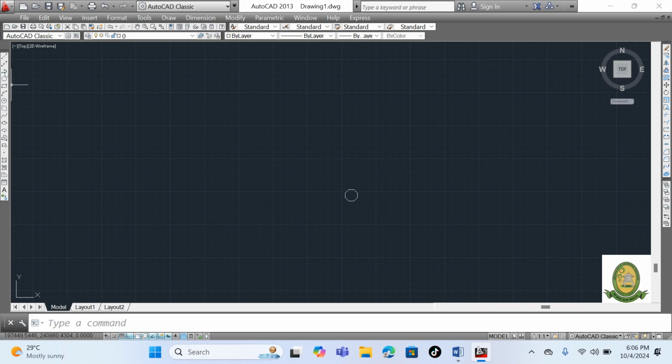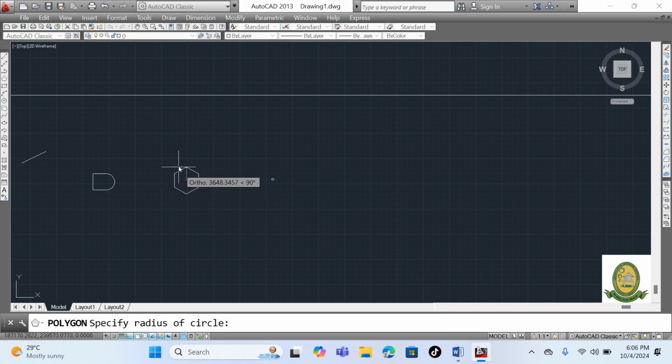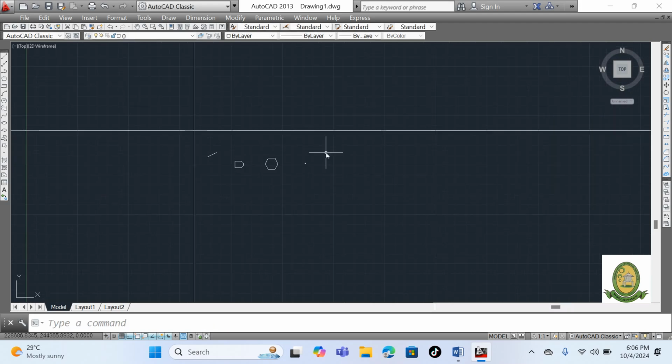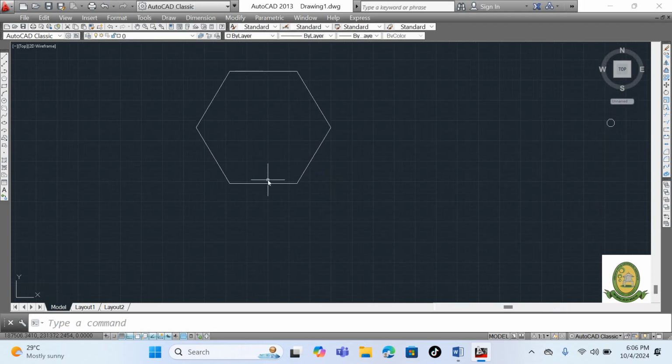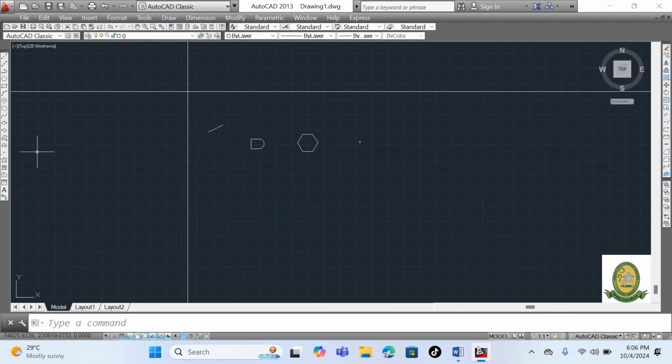We can repeat that because it's small. Click on that. I need 6 sides this time. Enter. I'll start from here. Inscribed circle, I take it up, then I put 5,000 for the length of the sides, enter. And there we have our hexagon with each side having a length of 5,000.